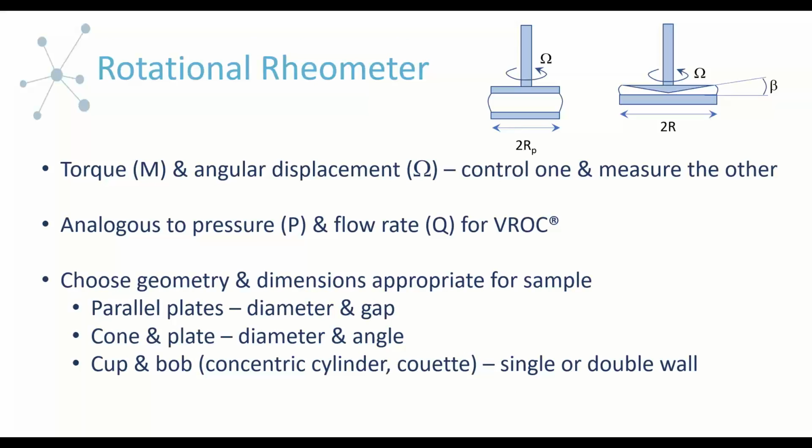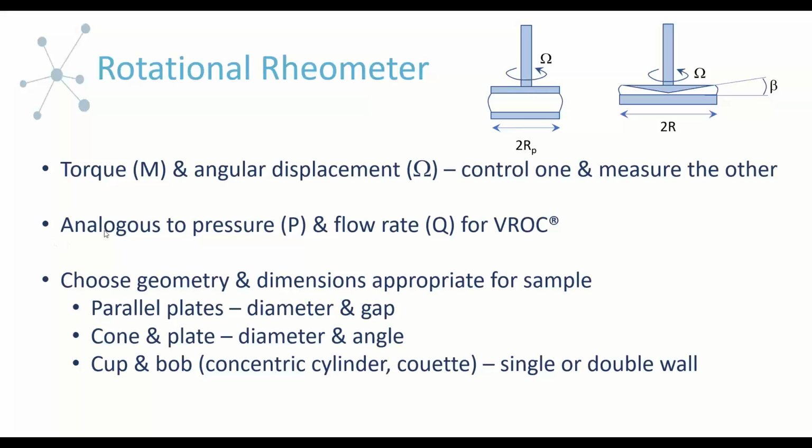Okay, so let's think about the rotational rheometers and start making the analogy to our microfluidic technology. As the name implies, the rotational rheometer involves the rotation of a tool about an axis to generate the flow field in the fluid. So we have a couple examples of common tools here: parallel plates, cone and plate, where the fluid is bounded by the two plates, or the cone and the plate, and the tool rotates about the axis to generate the flow field.